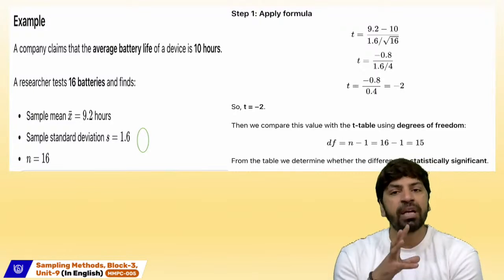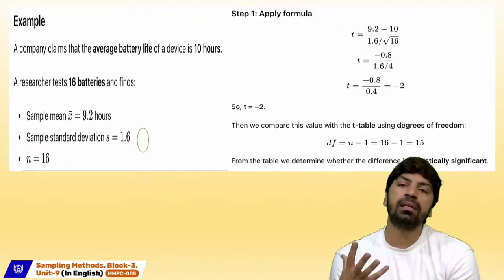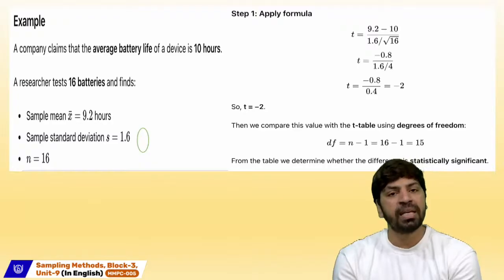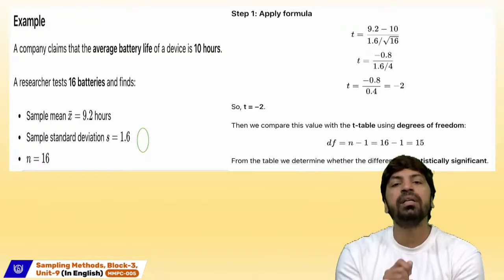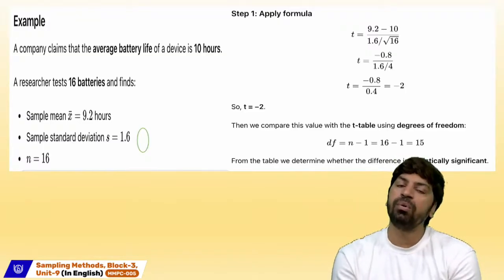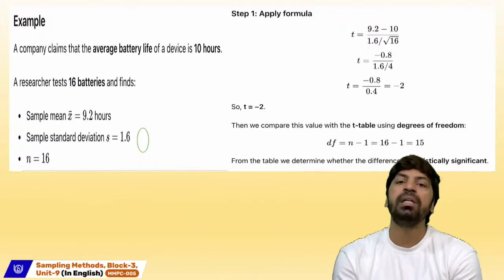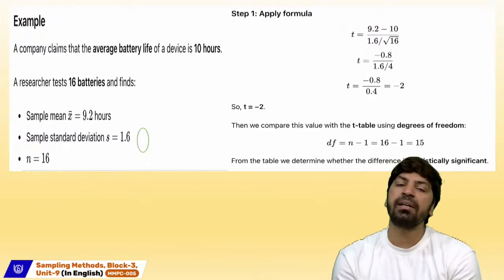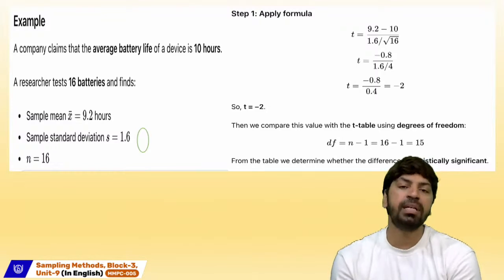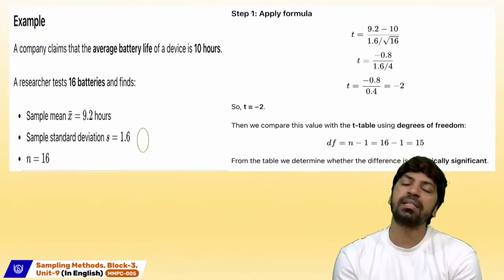While comparing with the t distribution table, we can examine the conclusion. The difference of means is statistically significant. That means if the t value is more than the t table value, the difference of means is statistically significant. That means the null hypothesis will be rejected. That means it refers to any difference between the variables being statistically significant.